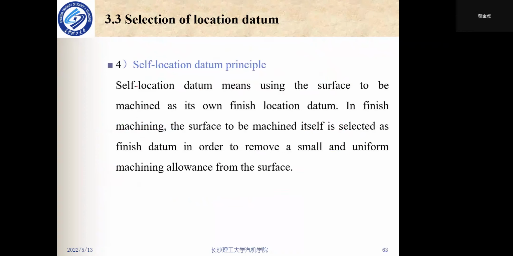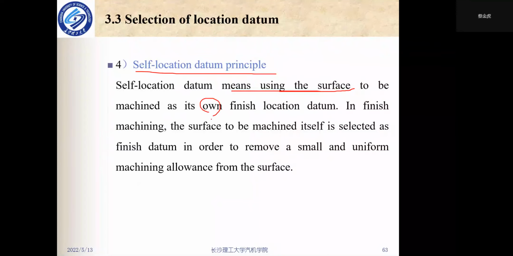And the next one is the self-location datum principle. Self-location datum means using the surface to be machined as its own finished location datum.